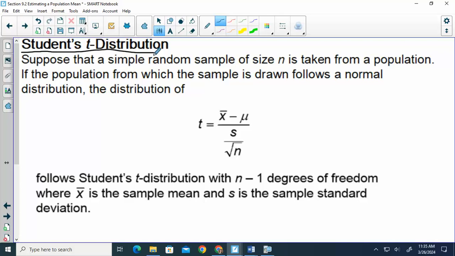What would mu represent? What is mu? The mean of the population. X bar is the mean of our sample. Mu is the mean of the population. Just like everything else, this is on your formula sheet. So instead of calculating z-scores, we're dealing with t values. The reason is that our sample, especially if we're not dealing with a large sample, may not strictly be normal, and so it turns out to have a slightly different distribution.